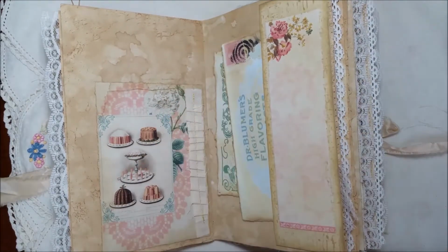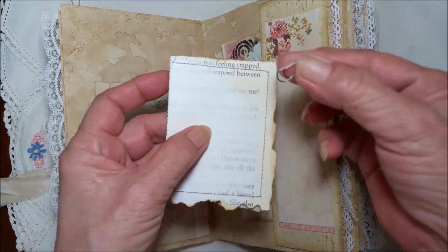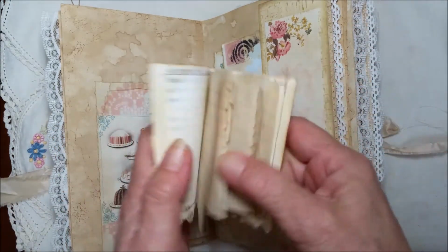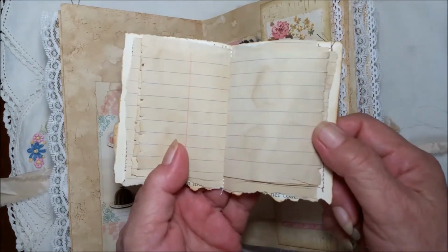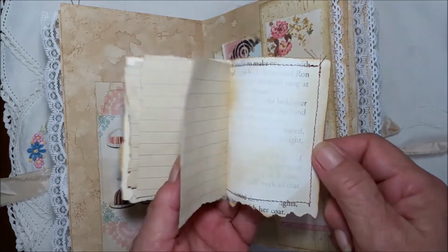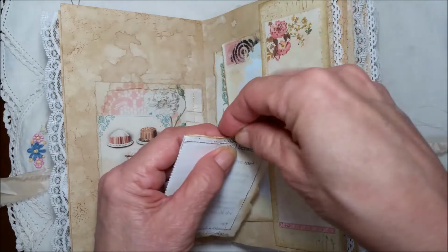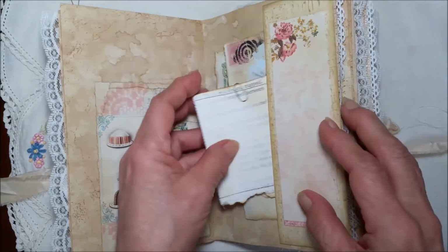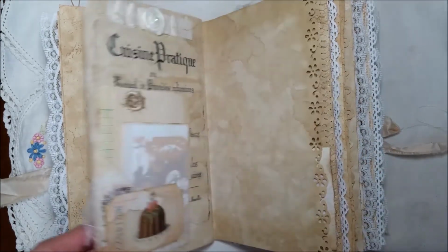And then this is a little tiny booklet with a little Tim Holtz paper clip to go with it. It's just lined paper inside. I left all the edges rough and tore them. You got a little mini booklet. And Sammy says hello. Imagine that.